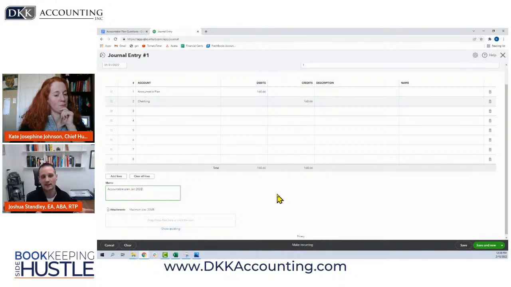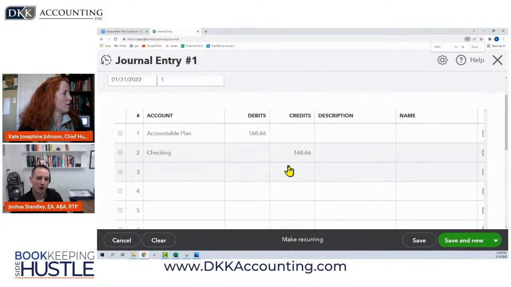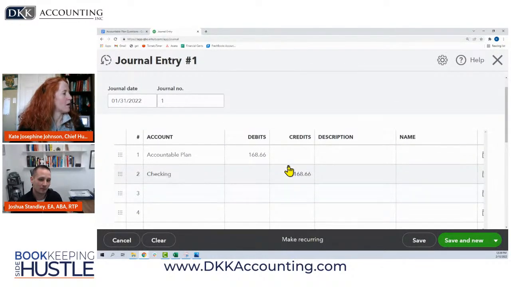If you just put the Excel spreadsheet in there, you could technically edit those numbers. It's just a little extra step, and maybe it's my OCD, but I like it. I'm zooming in, guys, so hopefully y'all can see this. I got my journal date as the last date of the month. This is what the spreadsheet counted as my expenses, and then we're booking it to checking. So in mid-February, when I get around to sending myself the money, it'll match.